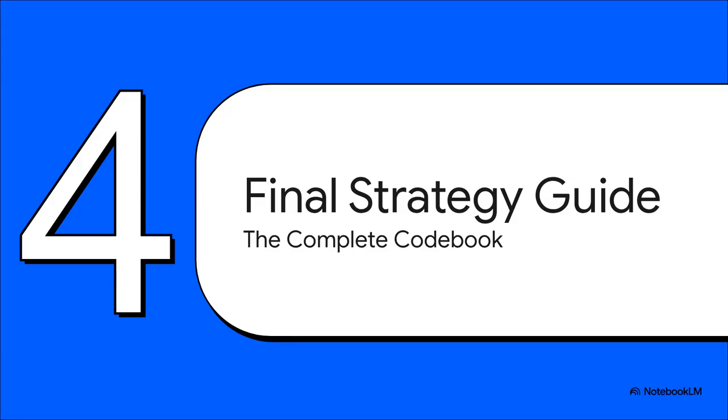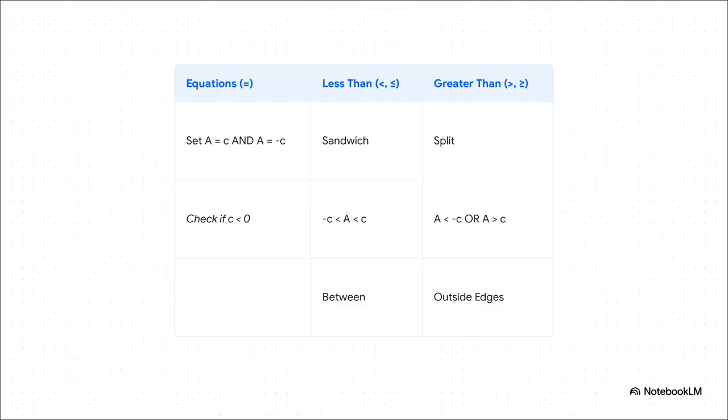We've covered a ton of ground here, right? We started with a simple idea, distance, and built it all the way up to solving equations and tricky inequalities. So now, let's put it all together. This is your complete codebook, your final guide to cracking any absolute value problem. And here it is, the whole strategy on one screen.